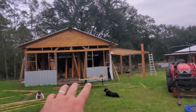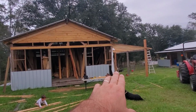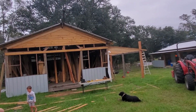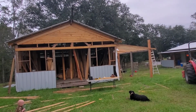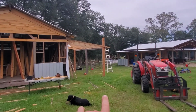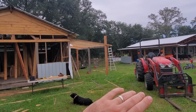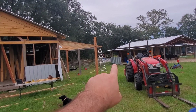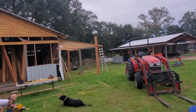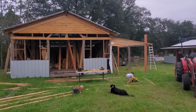And then, I did this metal 4 foot wall here across the front. I'm going to do a little bit more on there. I don't think I'm going to do that on the sides where I have the wings, because you won't really see them. What I think I'm going to do, and we'll also add more structure to the building, is come across these posts right here with metal just like that. So I'm going to do the 4 foot metal like this on the sides of the wings, and that will prevent any kind of rain from blowing in from the sides, because of what I'm going to store in here.